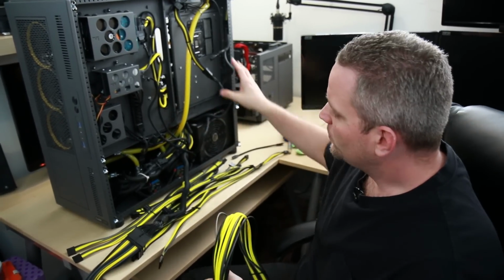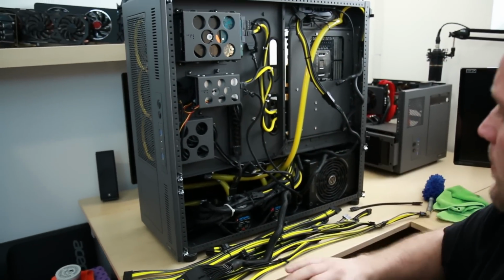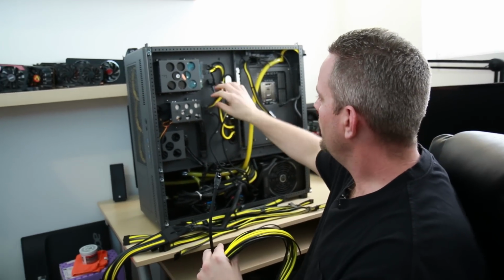But I've got all the cables redone here, all the PCI Express, the 8-pin EPS power, the SATA cables. As you can see, they even gave me custom length SATA cables for this thing, so I don't have this funkiness going on right here. So anyway, let's go ahead and get all these cables out of here and let's get these things installed.